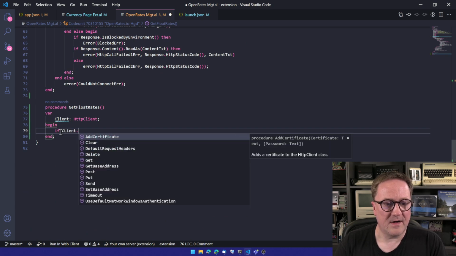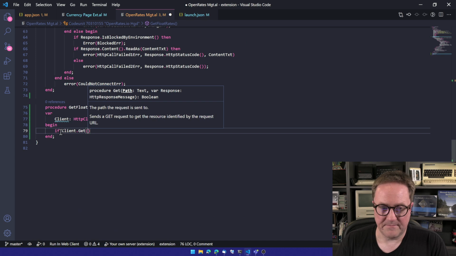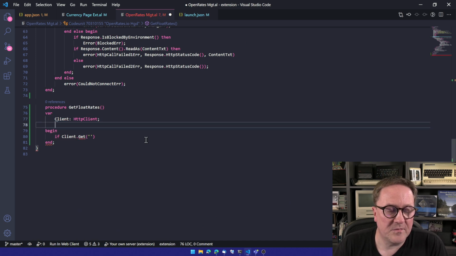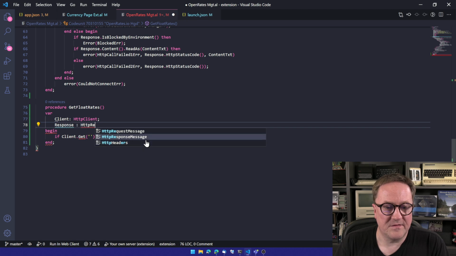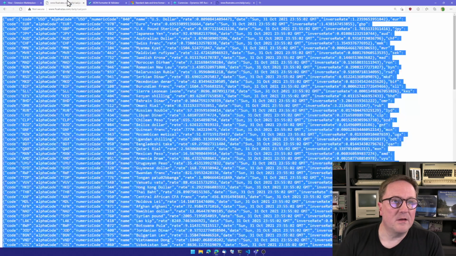We're basically just going to grab this right away. So if client.get, and we can do this the simple way. So we'll do just response, HTTP response. Let's see if this is enough. And what was the URL?